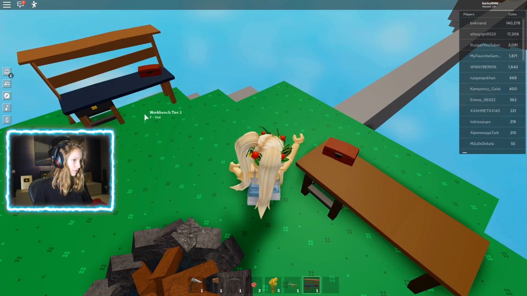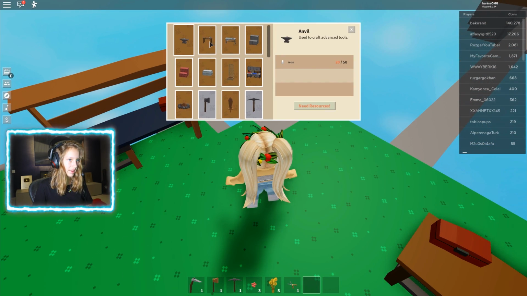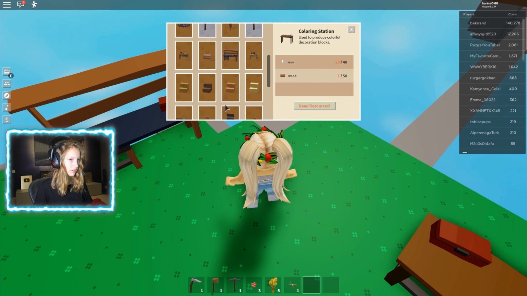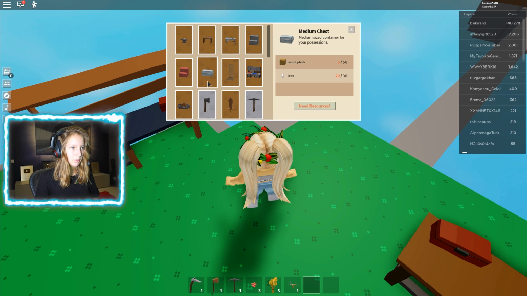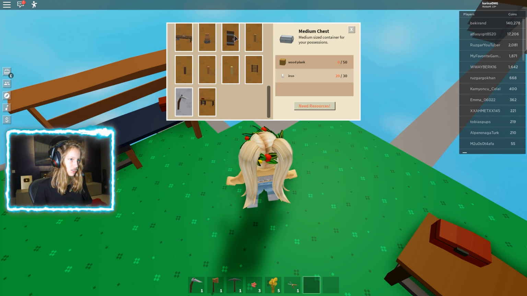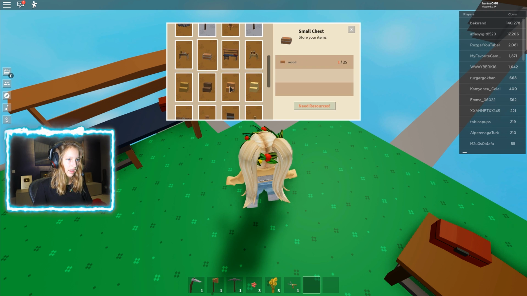Tier 2. So does it craft more things or just have the same things? Okay. It has the same things and more. So I could get rid of that other one, but I'm just going to keep it for a little bit longer. Okay. What's this? Stone pick. I could have a medium chest. Okay. Where's a small chest? Pine door. Ladder. Fence. Okay. A small chest.